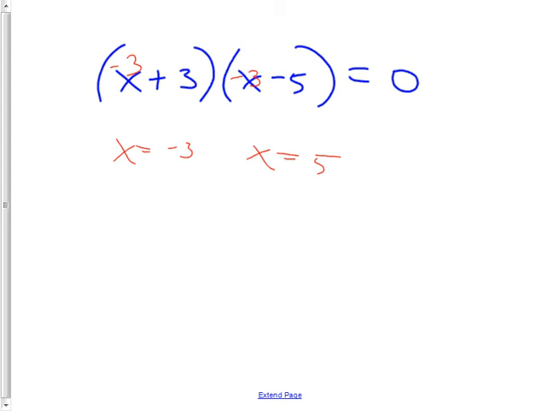Okay. Now all of a sudden this part becomes 0 and this part becomes, it doesn't even really matter because 0 times anything makes 0, right? So that one worked. All right.